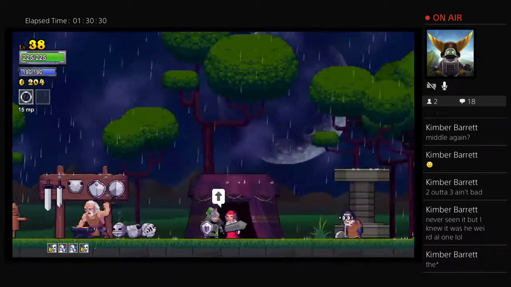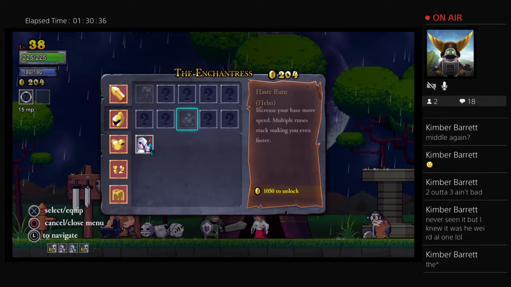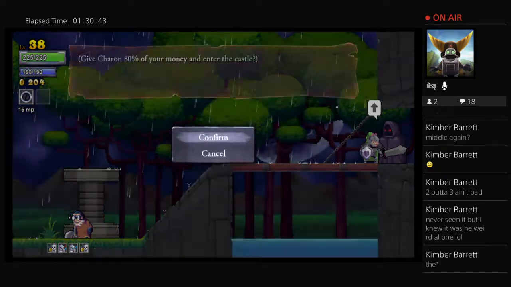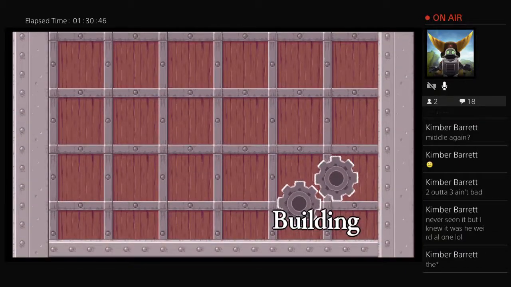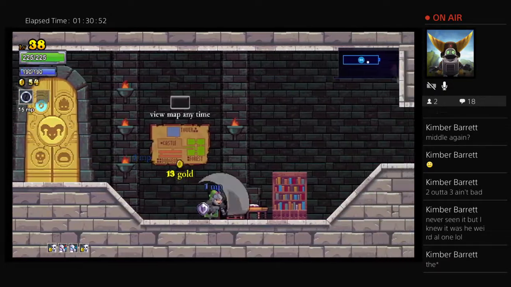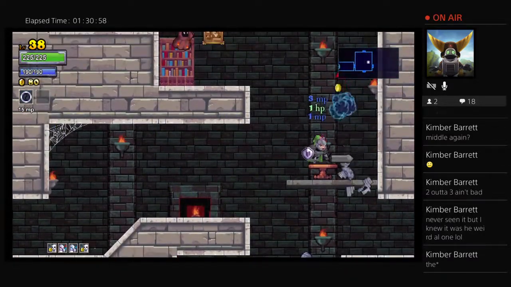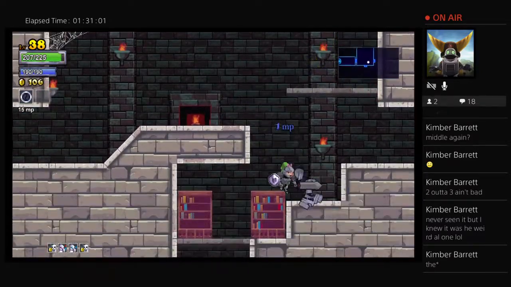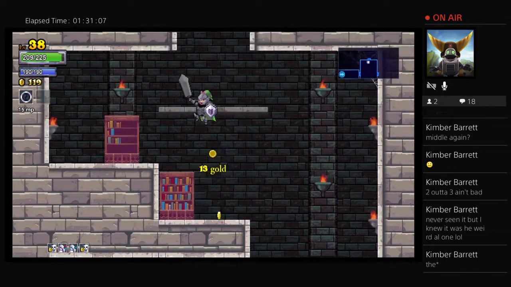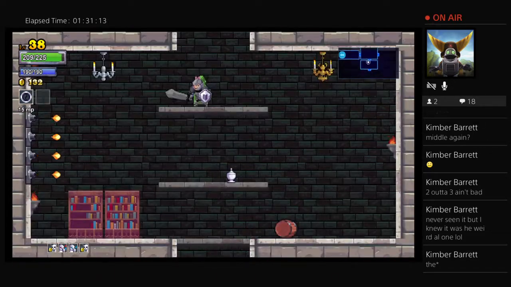Alright, so now we won't have to pay as much. Let's see what our new rune is. Yeah, haste increases your speed. Cool. Alright, let's see if we can make it to the forest again. I think it'll be a little easier this time because I can see better without the nostalgia filter on.